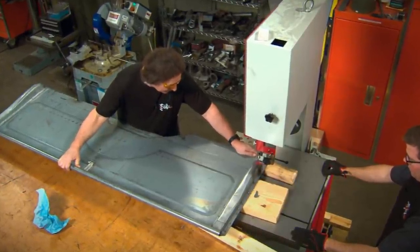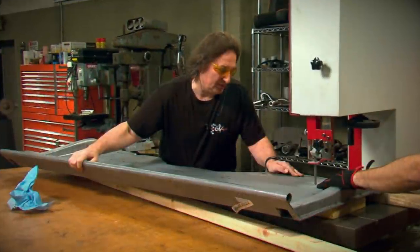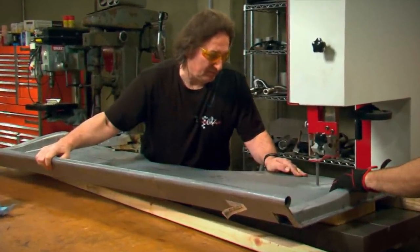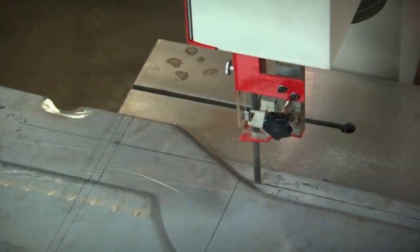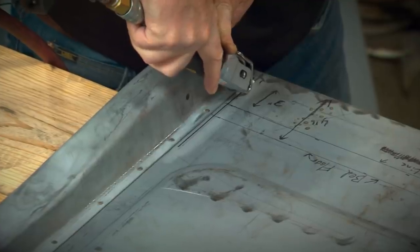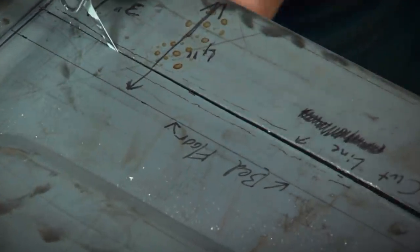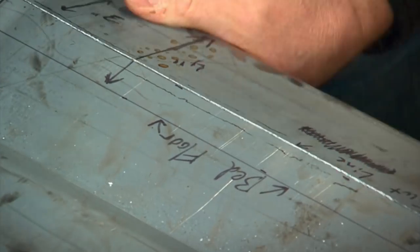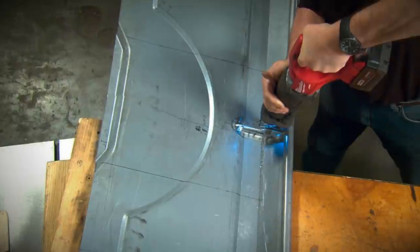With the measurements made, we'll start with the bottom cut, then we'll move on to the center cuts. And if you have a bandsaw, now is the time to use it. You'll also need an extra set of hands to help you control such an odd-shaped panel when you're cutting. Now, for some of the other cuts, an air saw and a sawzall will be required. But whatever you use, it's important to make these cuts as accurate as possible because you're going to have to weld some of this stuff back together.